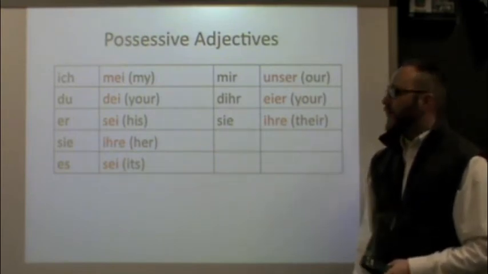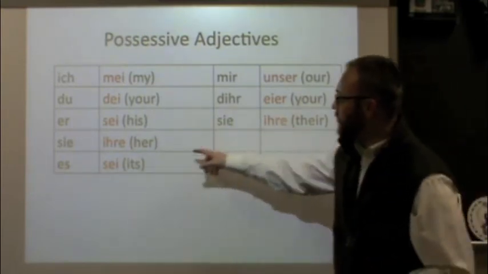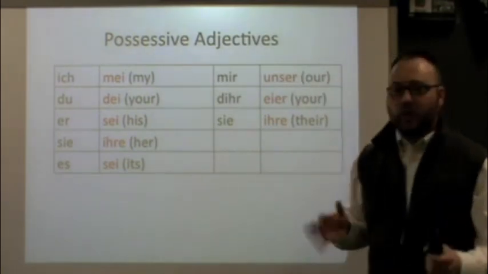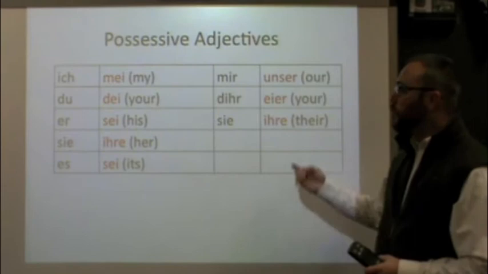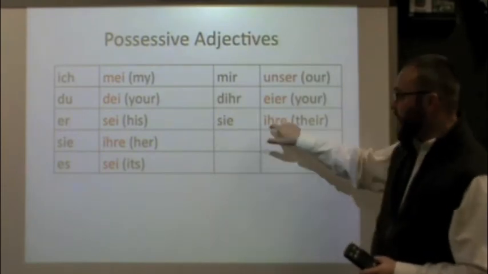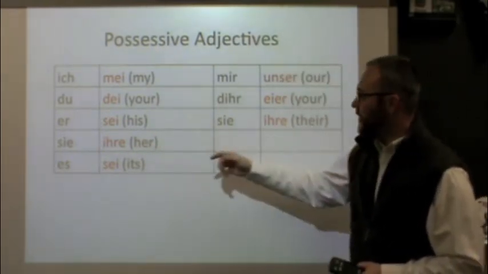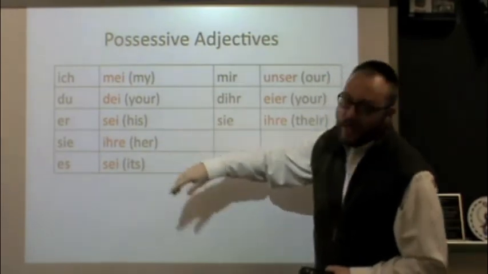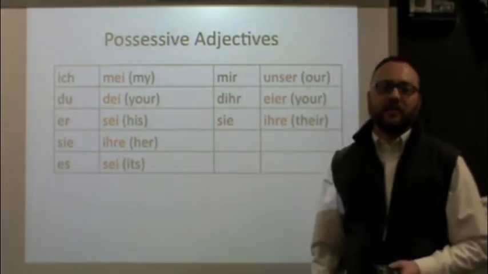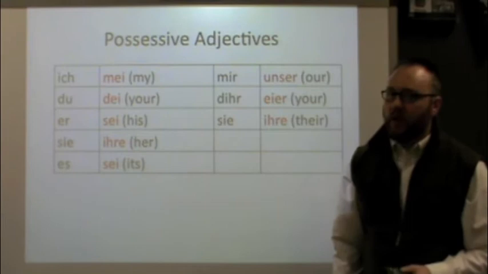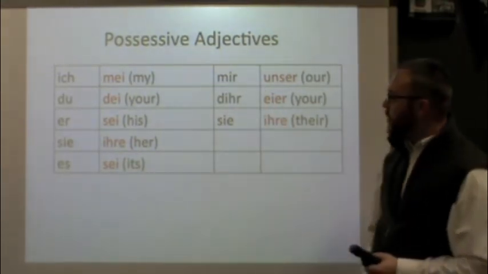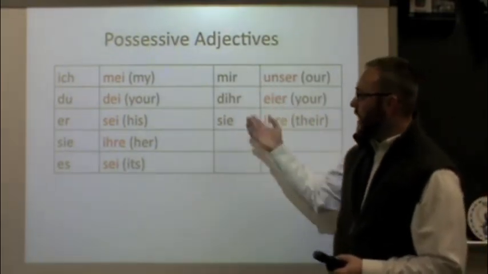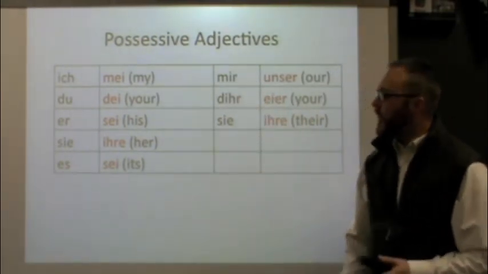Now you might say to yourself, hey, we got two eras and two zis. How am I going to know which one's which? Think back to when we were conjugating verbs. You will know the difference between these two because this is plural and this one's singular. These two, you're kind of going to have to go off of context clues. I don't see it being an issue though, so I wouldn't worry about that. But memorize these in this order so that you're memorizing the same order as you did your subject pronouns.